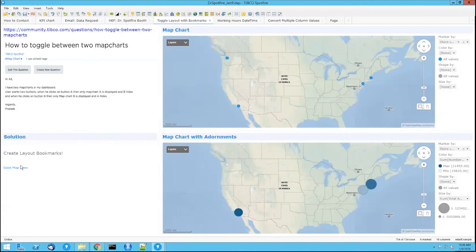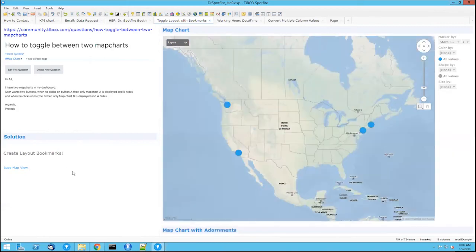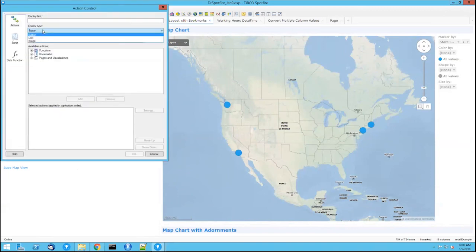So using that, what I did was I just changed the page layout, and I created the bookmark, and I inserted it as a property. And you can see that now this is basically giving the illusion of toggling without actually creating the computational load of toggling. So to show you how to insert one of these things, I'm going to go in and say insert action control. I can have a button or a link or an image.